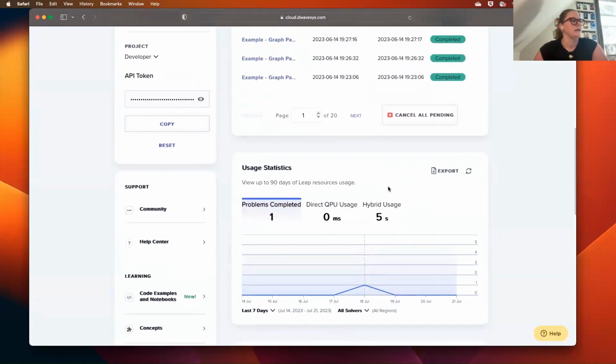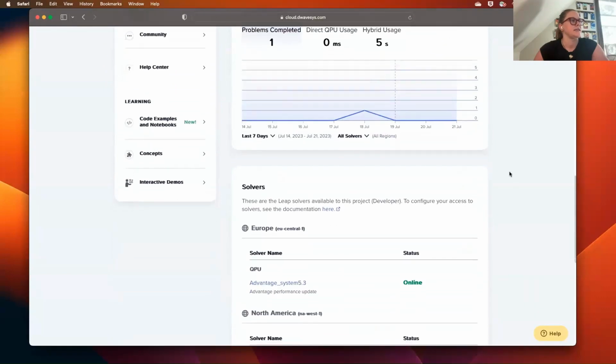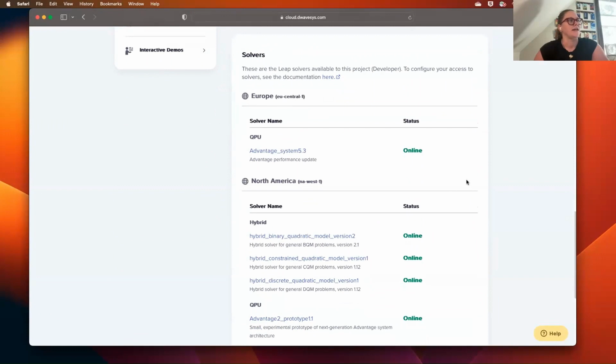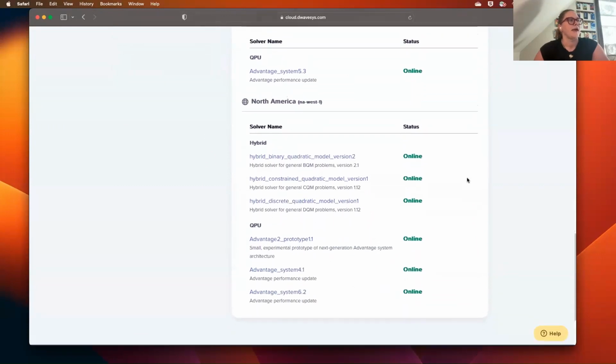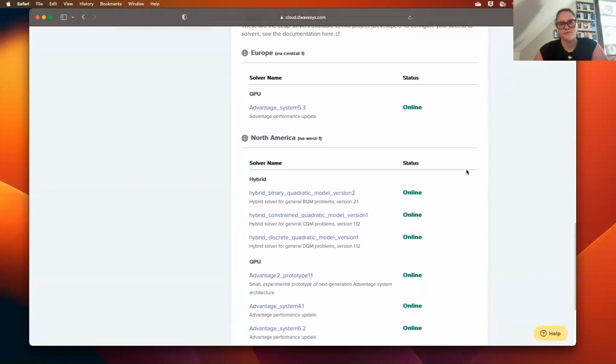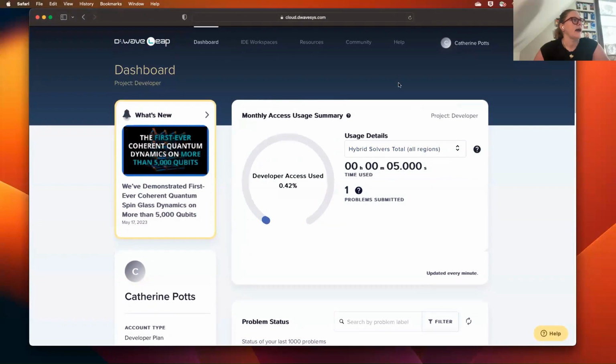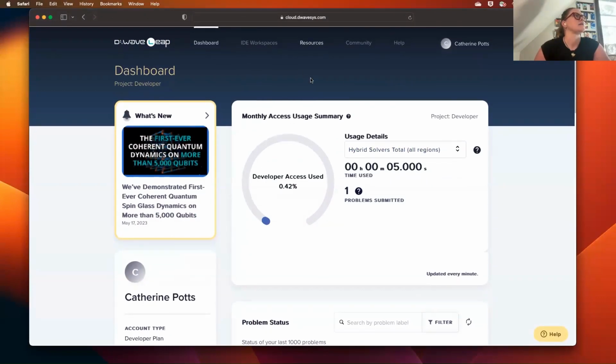Down here, you can see a lot of things like usage statistics. You can see which solvers are online. We have an Advantage system in Europe, a couple in North America, and also our hybrid solvers. What I want to look at is in our resources.